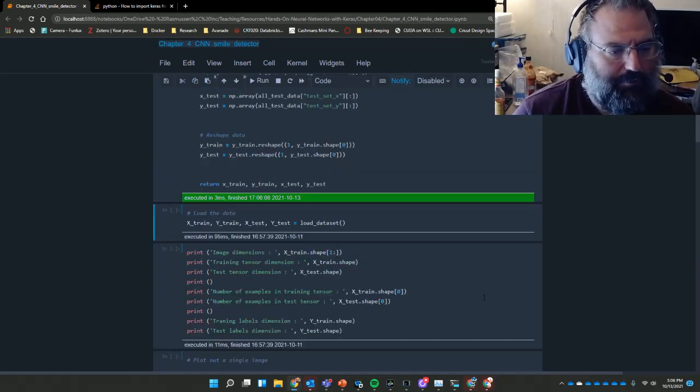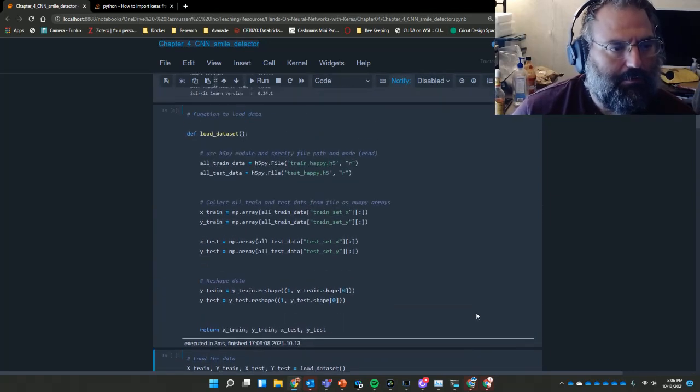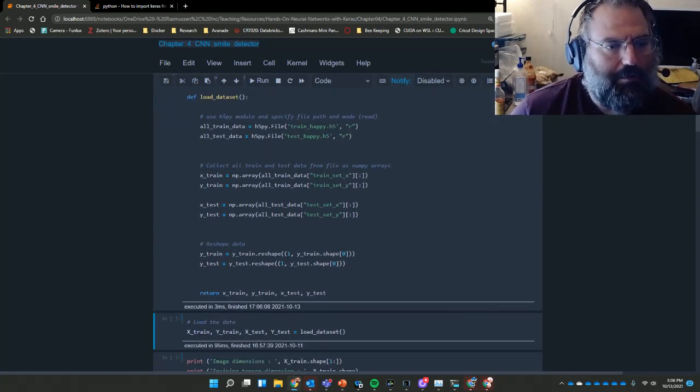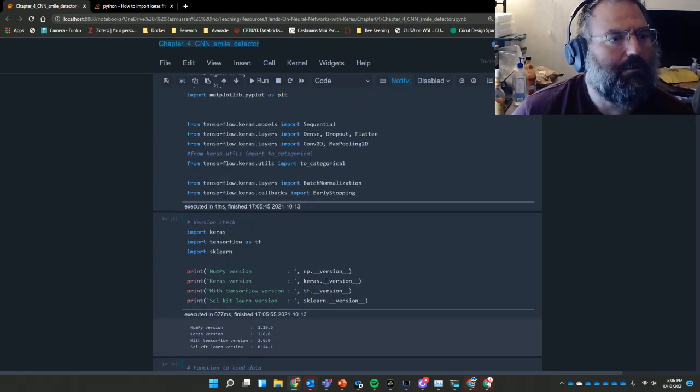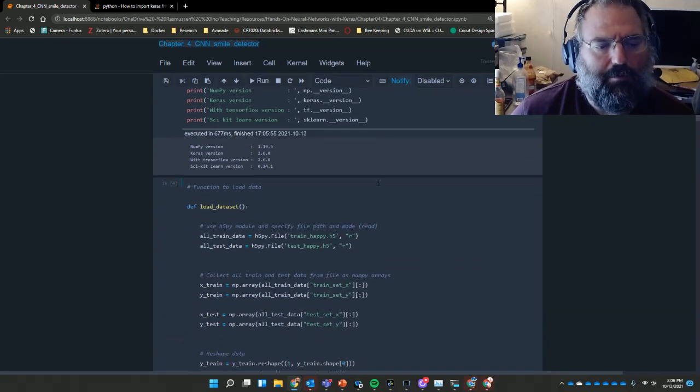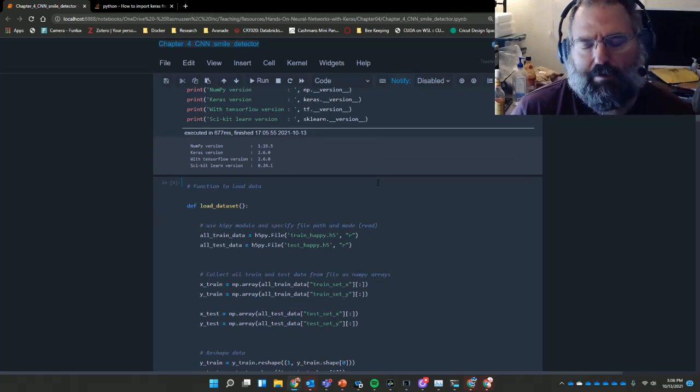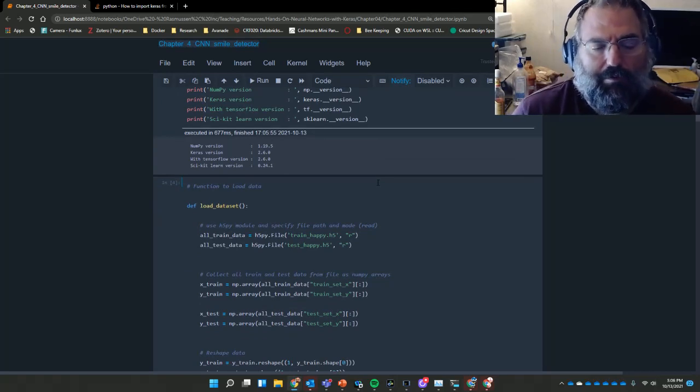So the first step here is to load the data. In this case, we're doing train happy and so on. So this is from Hands-On Neural Networking with Keras, and the nice thing with Jupyter, it took me a little while to figure this out, but if you're in the current directory, your notebook is referencing data that is local to it. You can basically just read it.